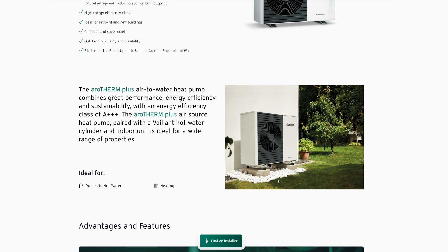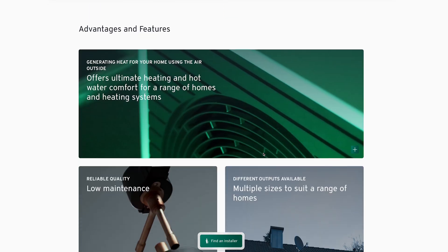It comes in three models. You've got the Arotherm Plus, which is a monoblock heat pump with great heating capacity, a very high SCOP, a high flow temperature, and very low noise levels for a monoblock — because monoblocks, having a bigger unit outside, can be quite noisy. The split unit is a low temperature heat pump, so you'll need to get your house ready with the right insulation and the right radiators. There's also a third option called the Flexotherm split, which is a heat pump that can be used as an air source, ground source, or water source unit, though it does have a large internal unit that can take up a lot of space.